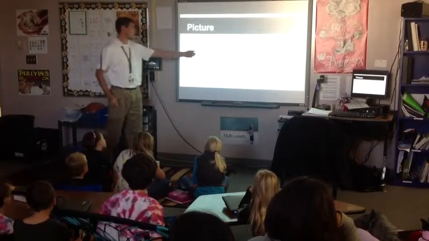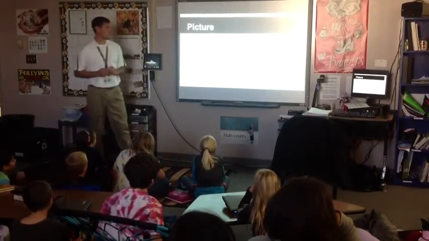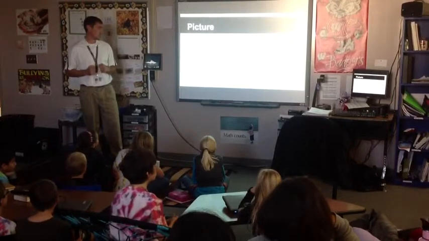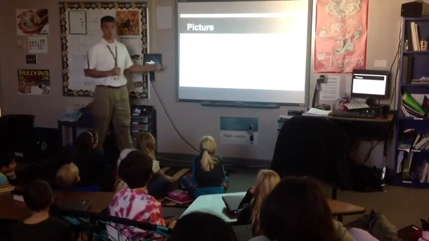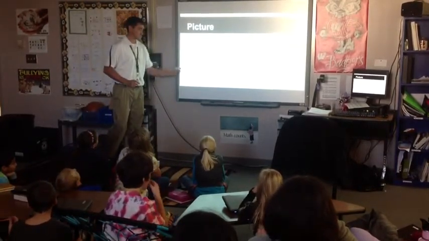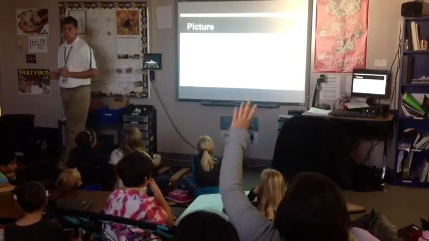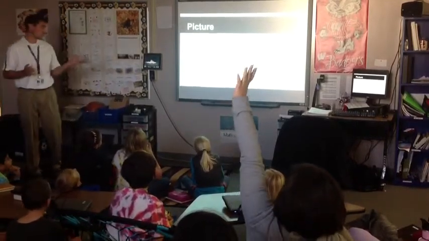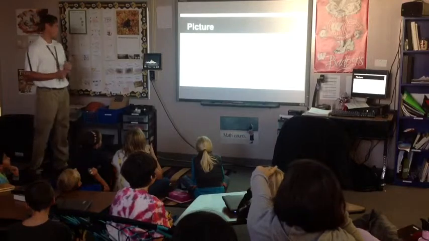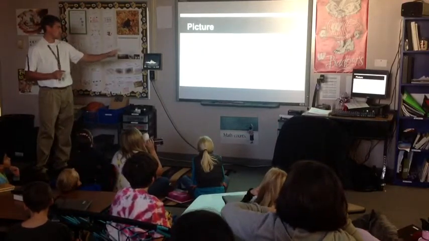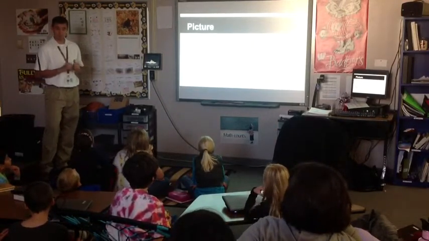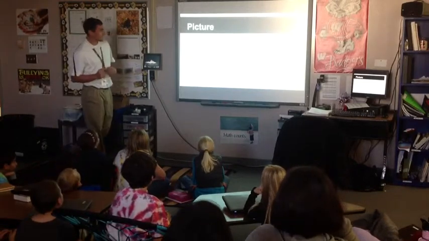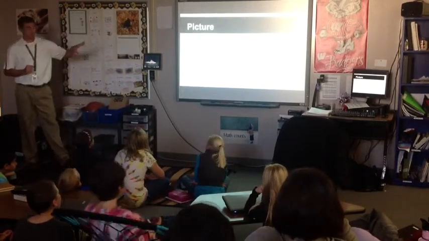So the example I gave you is Susie is making 4 cookies for each classmate. She has 10 classmates. How many cookies does she have to make? So I made cookie trays, 10 cookie trays, and I made 4 cookies on each, and the cookies aren't really lines. Yes? Are there? Okay, so I actually messed up. I'll add another one, no worries. I'm glad you caught me on that one.